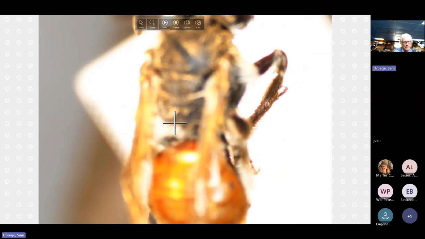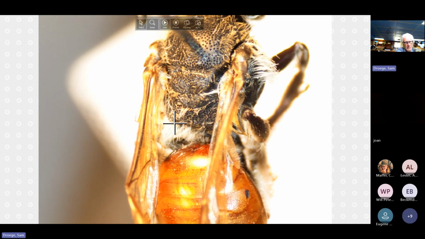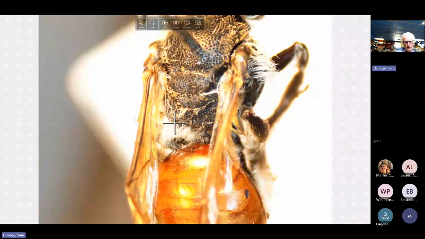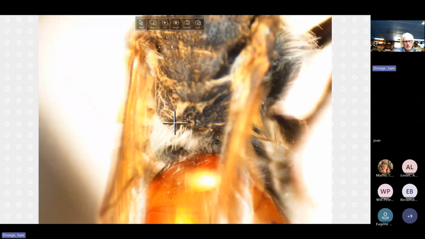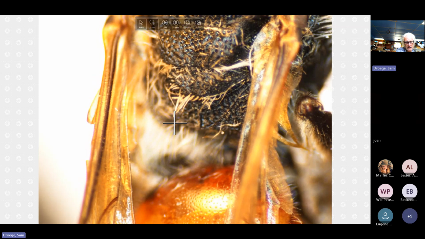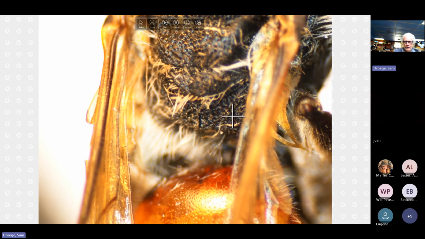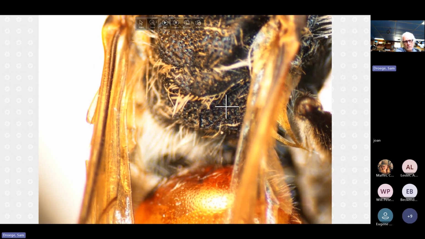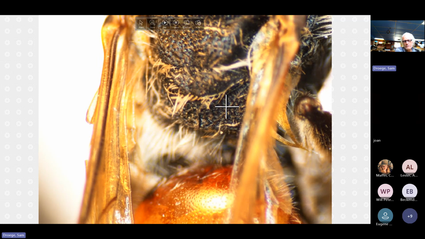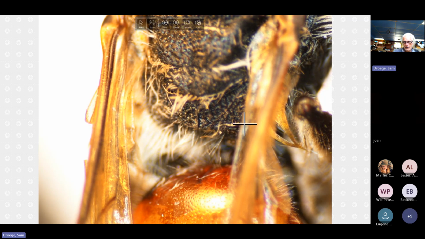And there it is. It is very red, and it would have the other characters. It's like Sphecodes red, but it has Andrena characteristics, wing venation and facial foveas and all that kind of good stuff. And if we look back here on the propodeal triangle, here's a triangle, pretty nicely outlined. A character that's used sometimes is how different the surface sculpturing is between the area interior to the triangle and exterior to the triangle.